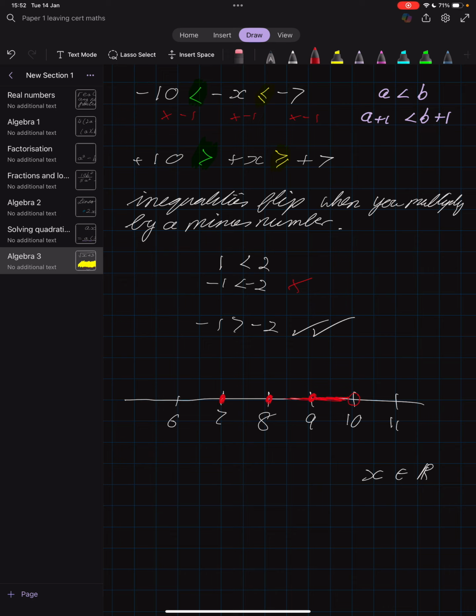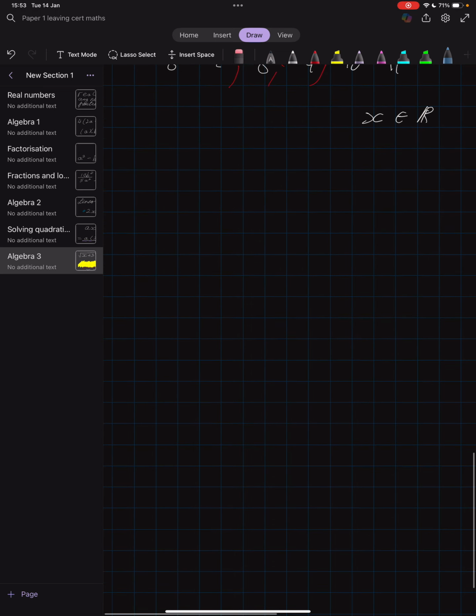And then you draw lines here, like this. The reason I'm drawing the line here is basically saying that it can be all numbers between 7 and 8. It can be all numbers between 8 and 9. It can be all numbers between 9 and 10, but not 10. Because it can be 9.9. It can be 9.99. 9.9999999. It just cannot be 10. And that's why this circle is left open, to specifically say that it cannot be 10. You can get as close to 10 as you like, but you cannot pick 10. Okay? So yeah, hopefully that's okay.